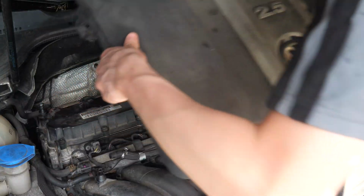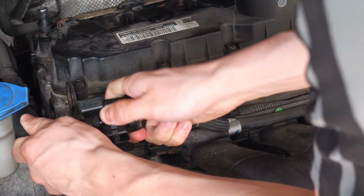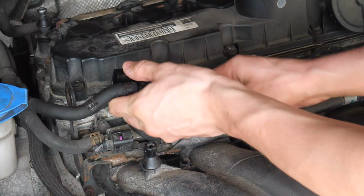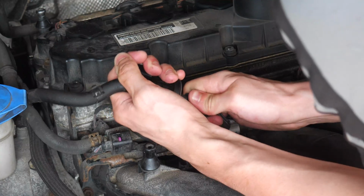The next issue that I had was the purge valve. That was literally just taking the engine cover off and replacing this little plastic valve. I did test the old one just to make sure that was the issue, and the test failed. It leaked. The purge valve is an always on type of valve, and if it leaks, that means that there is an issue with the diaphragm inside. So I replaced it, and I have not had the engine light come back on. I've driven 800 miles in the past 2 weeks somehow. I drive a lot, like we went to Canopy Lake, which is way over that way. So that was the purge valve issue.